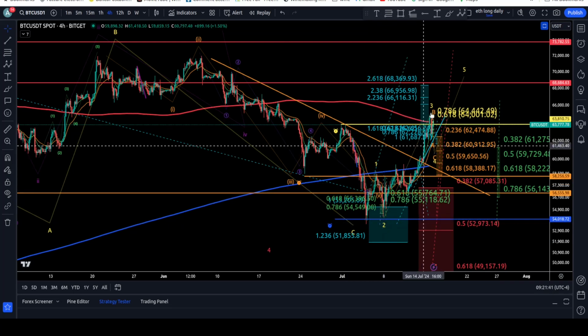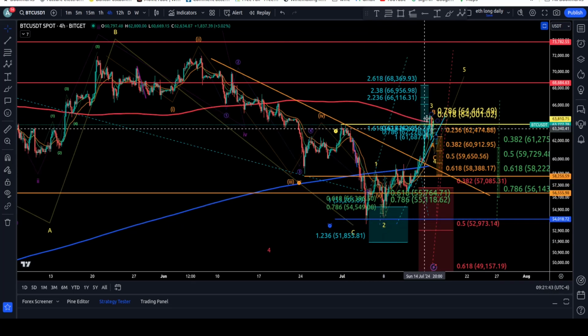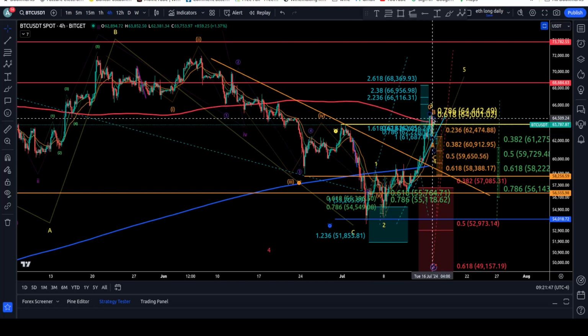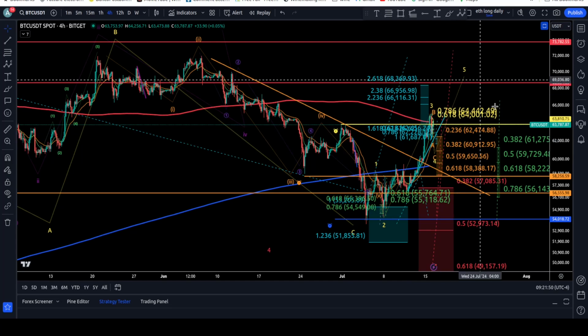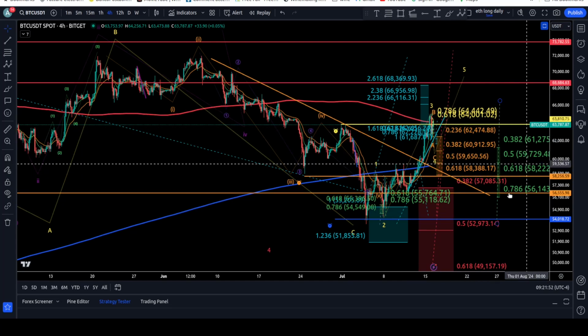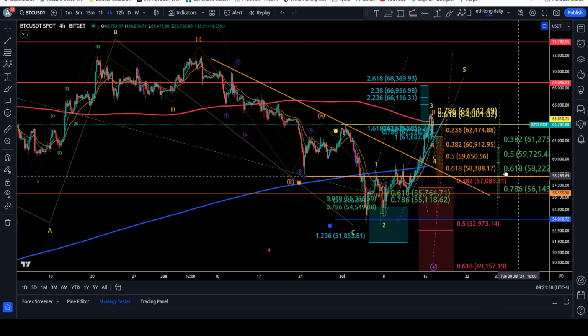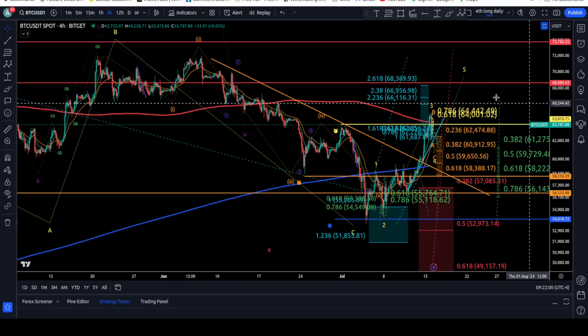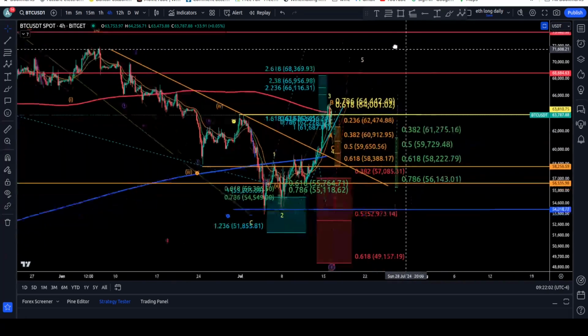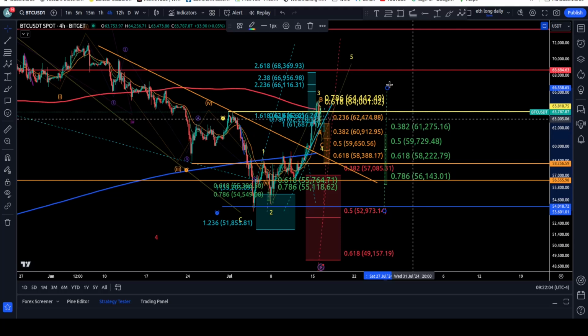Now this impulsive movement lets me think that we're done, but once again I'm going to repeat myself. We need 5 waves up and 3 waves down, and then we have a very nice solid confirmation that price should indeed reverse, and we should be doing the third wave. Now I know a lot of people are a little bit into FOMO.